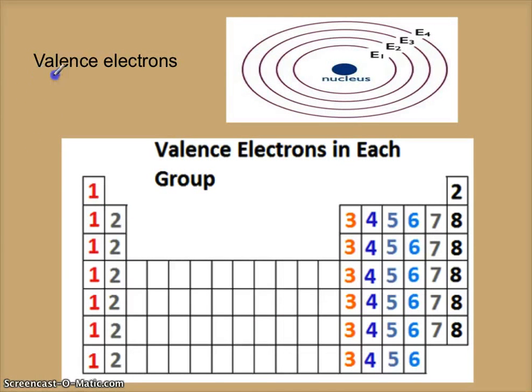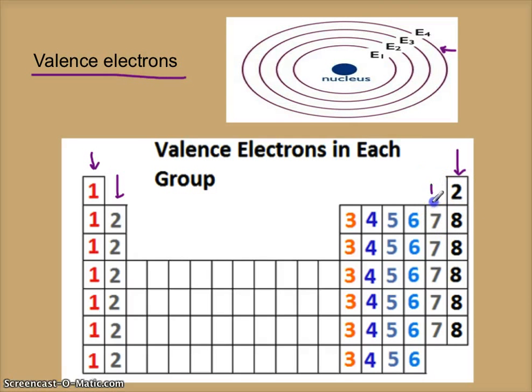I mentioned valence electrons. If you were to look at the periodic table, each group has a certain number of valence electrons. This has 1, this has 2, and so on. And I'm going to go back to the Niels Bohr model. The valence electrons are what's going to be in the outermost shell, and they're the ones that will interact with other elements. All of these down through here, their shell is filled. You'll find in the next video that these are not going to interact much at all.